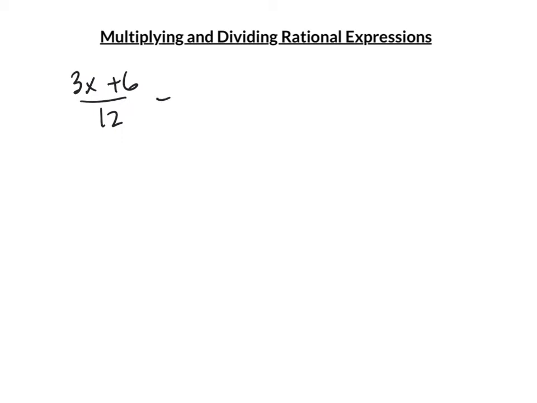What you want to do in any question is create multiplication so that you can cancel. And the way you do that is by factoring. Factor and then cancel. Factoring creates that multiplication. Notice in the numerator how 3x and 6 have a greatest common factor of 3. You can say that that's 3 times x plus 2, because if you take a 3 out of both, you get x plus 2 here. 3 times x is 3x. 3 times 2 is 6.